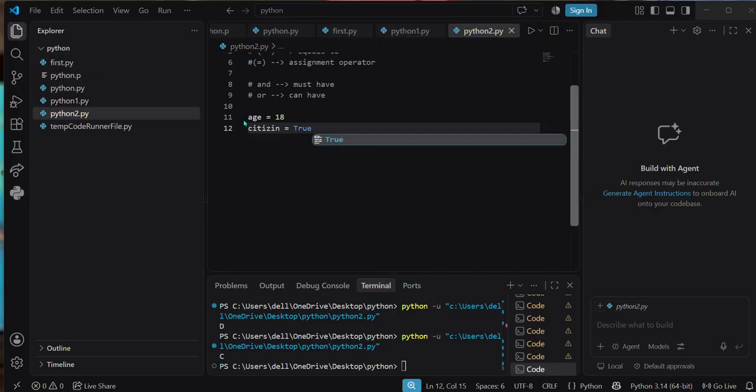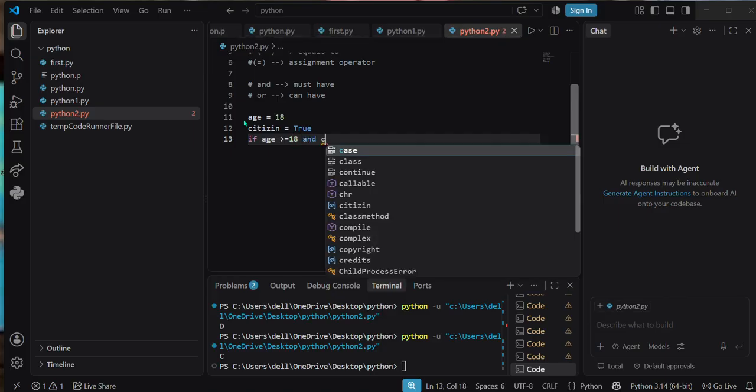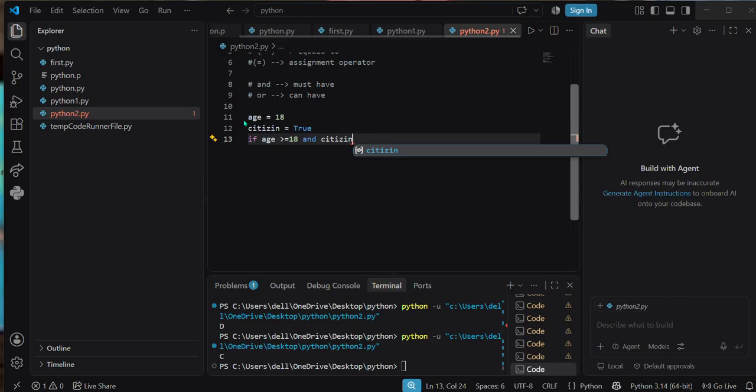Citizen is basically a Boolean variable, and I've assigned its value as true, right? So let's put in its condition. If age is greater than or equal to 18 and citizen, that means the condition is true. The person is a citizen is true.